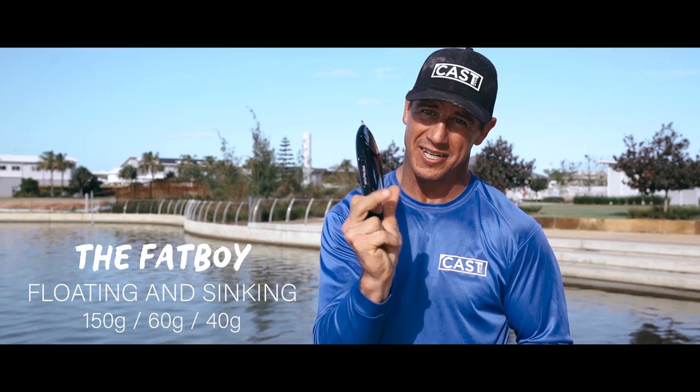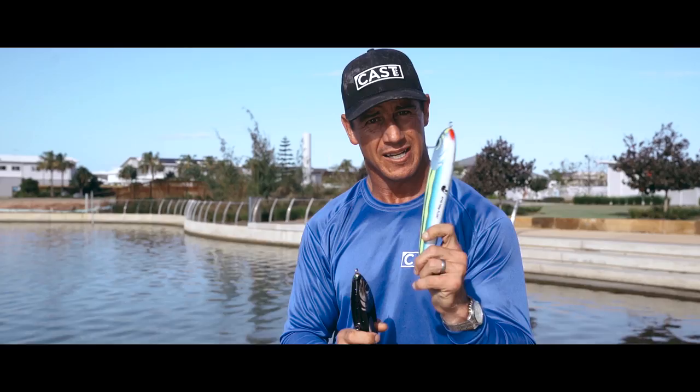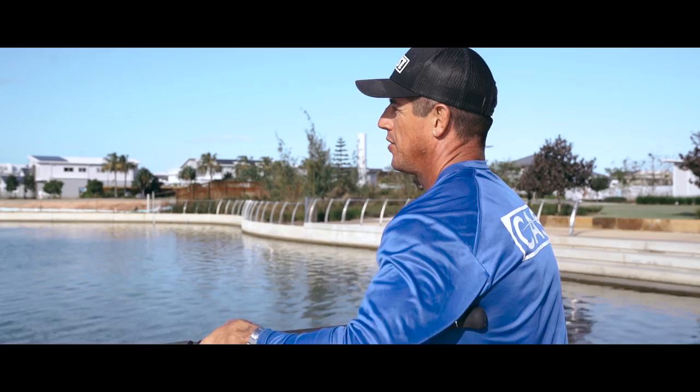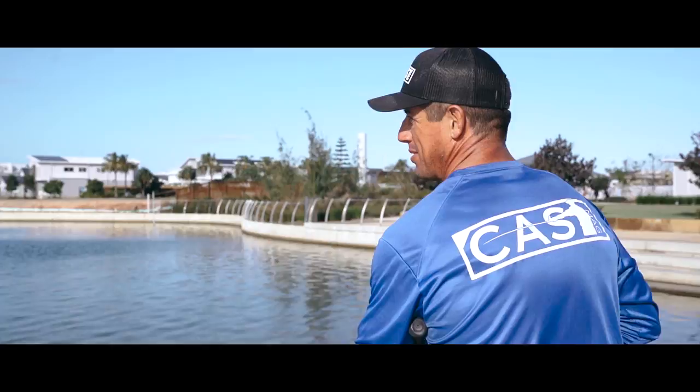The difference with the OG and the Fat Boy is you'll notice the OGs are long and a lot thinner than what the actual Fat Boys are. They're nice and thick and stocky. The other design feature that separates the Fat Boy from the OG is the flat, deep sides, which is going to give you maximum reflection of the chrome foil. You'll notice as you're working the Fat Boy lures, it's a tighter wobble and it's also a more erratic action, but still giving you that big presence through the water.